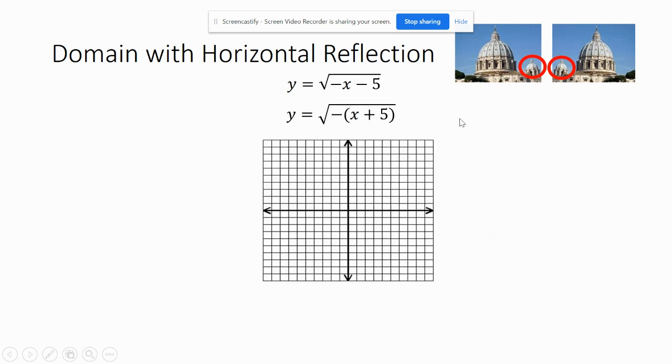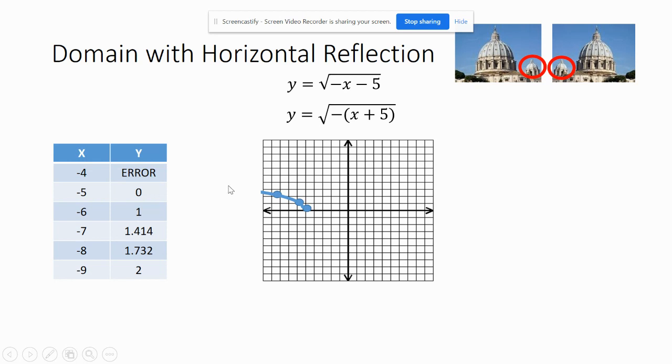Well, I like to think of it this way. If I were to put this in parentheses, it's the negative of this whole value here. If it's a plus 5, it's an inside shift, which means it's at negative 5. And this negative here reflects it across the axis. So instead of going to the positive, it's going in the negative direction, because the only values that work are values like this. If I have a negative 4 in here and I add 5, that's a positive 1, which I make negative, which gives me negative 1. It will not work. So the only values that work are from negative infinity to 0. So x is less than or equal to negative 5, negative infinity to negative 5.